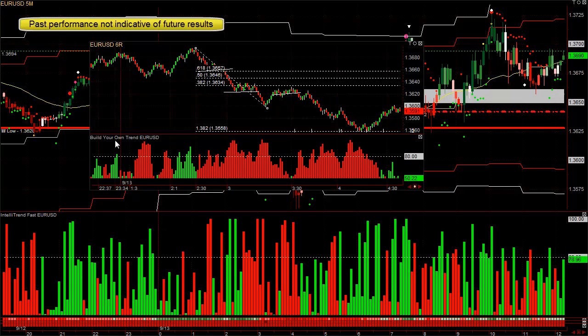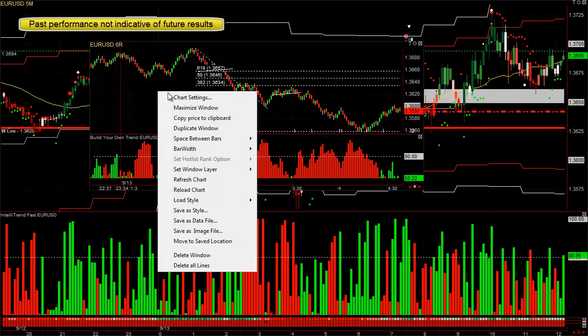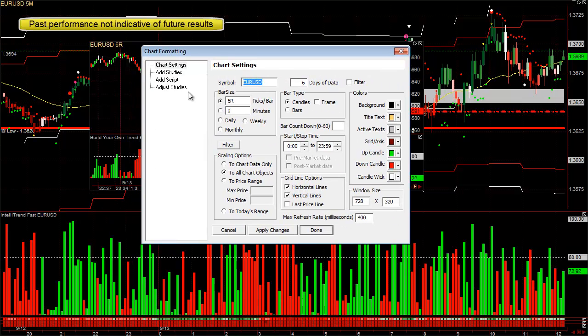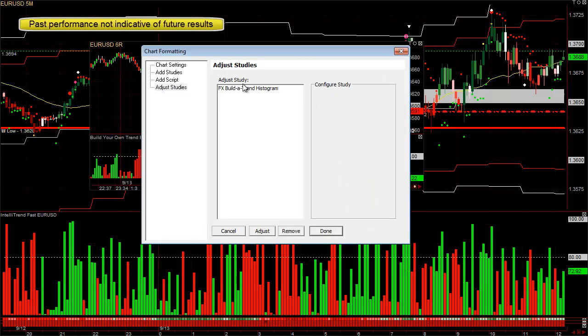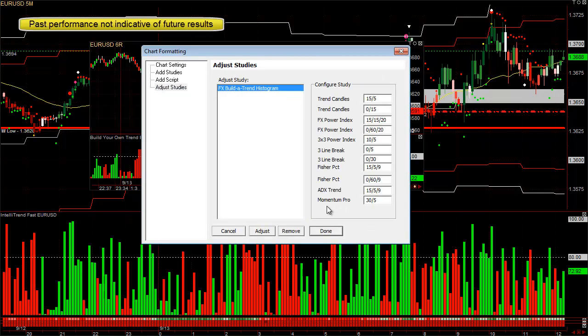And this is using our own build your own trend tool, which has literally millions of combinations, because not only do you get to adjust the weight on all of these, there's 11 different tools in here. The bottom 2 measure the intensity of the trend, and the other ones measure the direction. These are ultra fast, and they oftentimes can flip to a new trend direction 1 or 2 bars before the real move happens. So I wouldn't weight these too high in your results, but they can give you an early warning of a possible reversal, and that's why I include them in here.